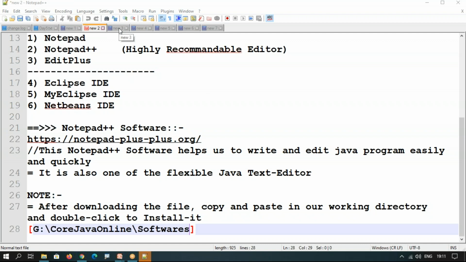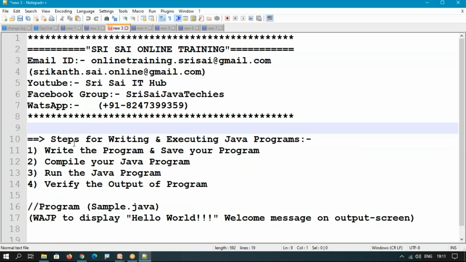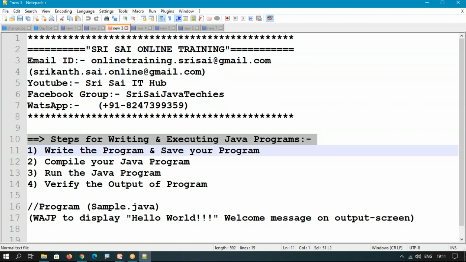So for writing a Java program in any OS, we have 4 steps. Step 1, write the program and save the program. For writing and saving the program, we are going to use Notepad++ editor.